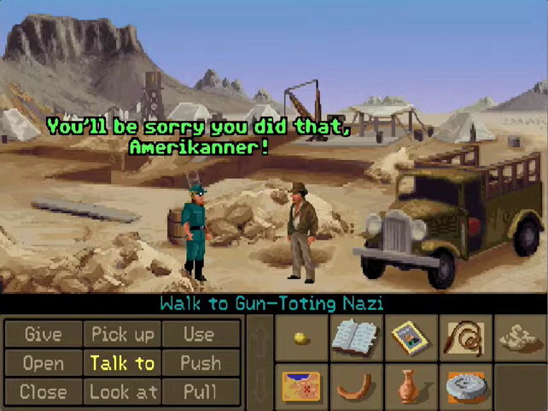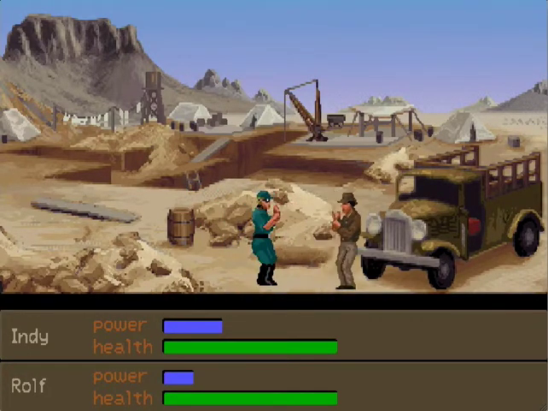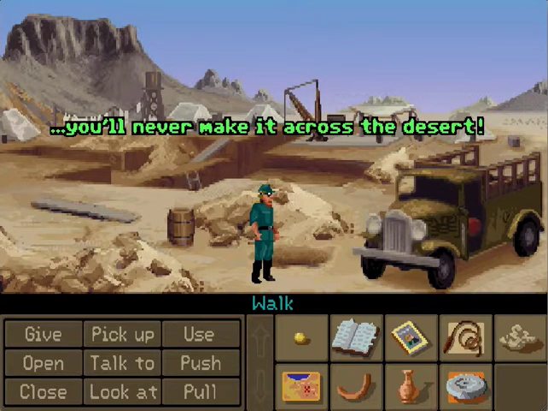You'll be sorry you did that, Americana. Alright. Fight time. Run, foolish American. You'll never make it across the desert.